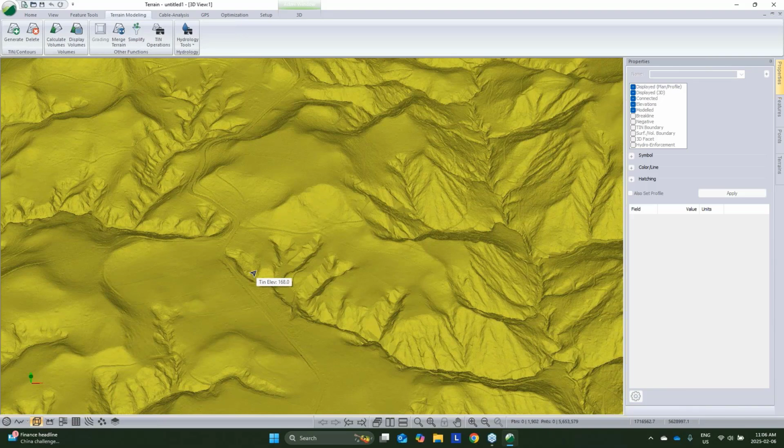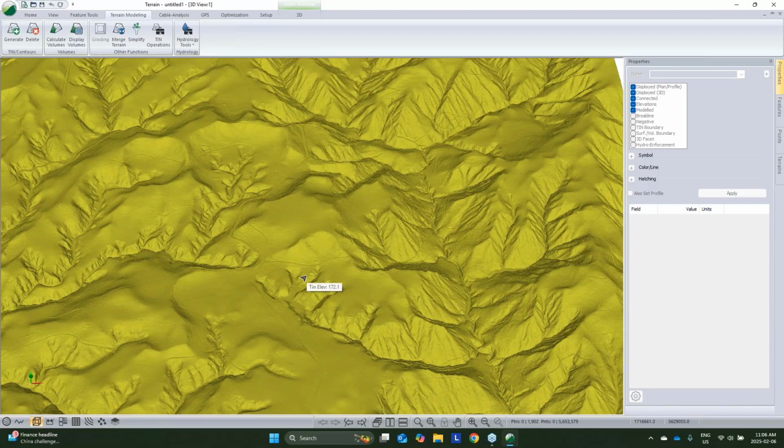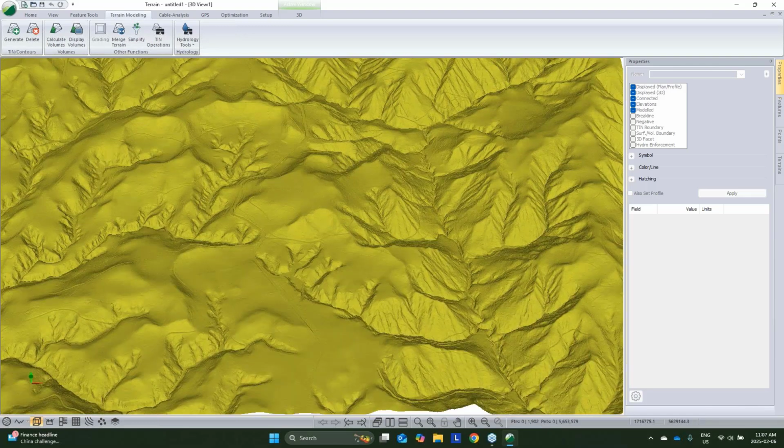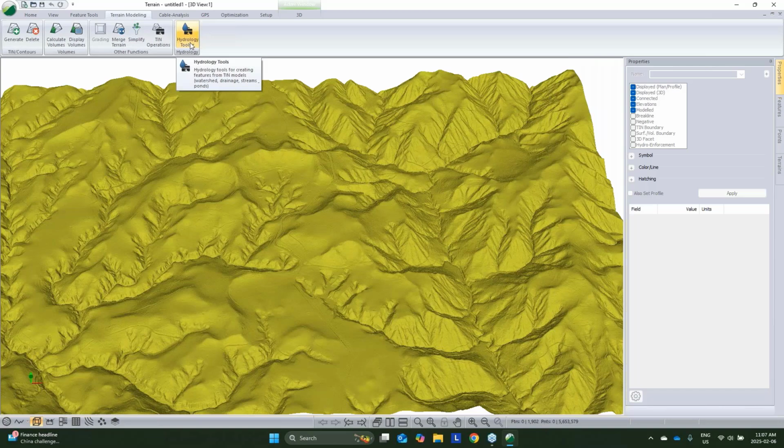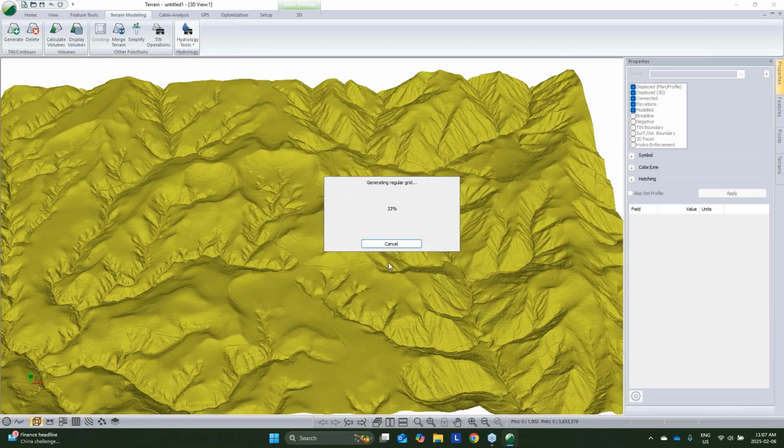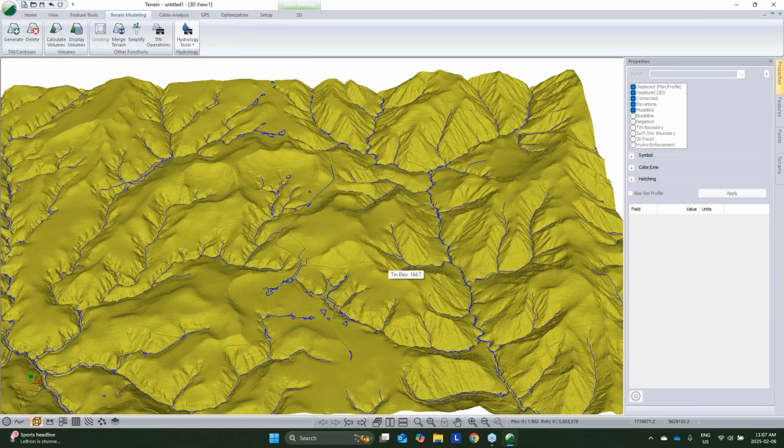So if we want to upgrade this for a faster road, we totally can. Even if we're doing this manually, it's nice to know if you have any low spots where there's going to be ponding water, where your flow paths are going to concentrate and create streams. So if we want to visualize that information quickly, we can use our hydrology tools. So we'll come into streams and ponds, and we'll run this. And just a note, the reason I didn't do that in the total station example is usually if there's a stream, it gets surveyed, so we don't really have to worry about redelineating it ourselves.